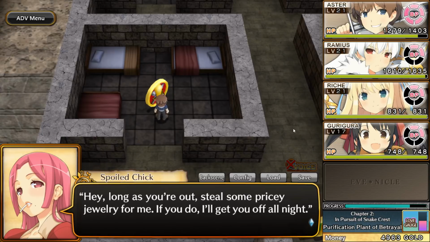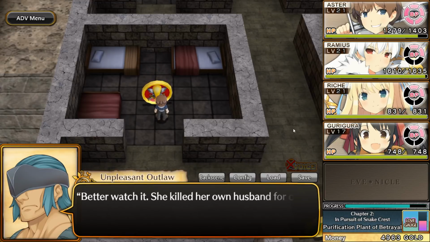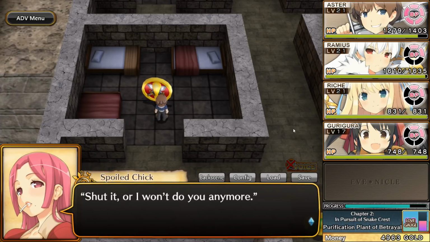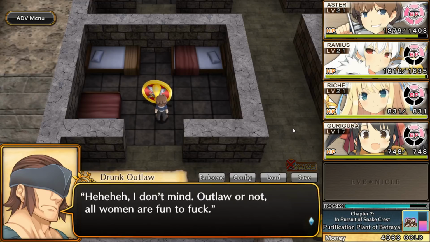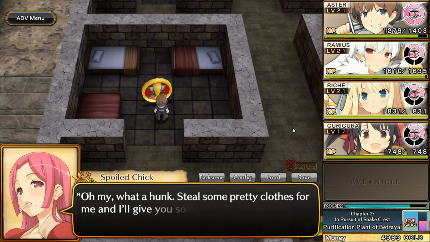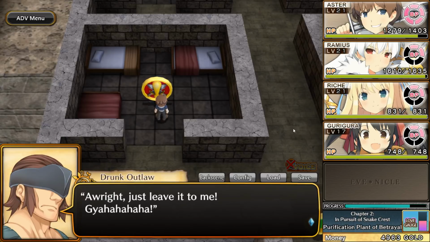Well. Hey, as long as you're out, steal some pricey jewelry for me. If you do, I'll get you off all night. No problem, I can totally get some. Better watch it. She killed her own husband for cash. Shut it, or I won't do you anymore. Then I'll just go kidnap some other girl. I don't mind. Outlaw, not all women are fun to fish. Oh my, what a hunk. Steal some pretty clothes for me and I'll give you some more serious pleasure. Alright, just leave it to me.